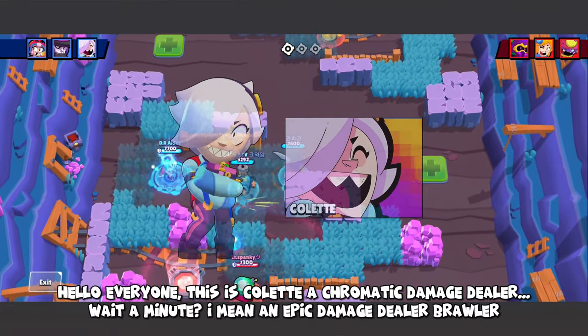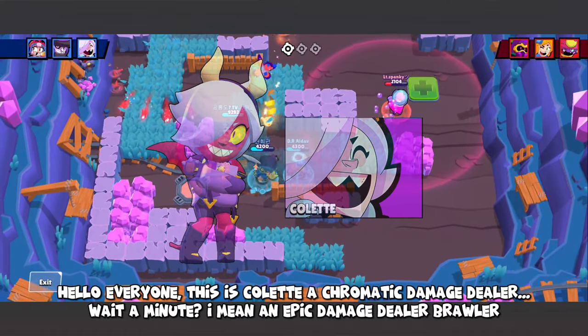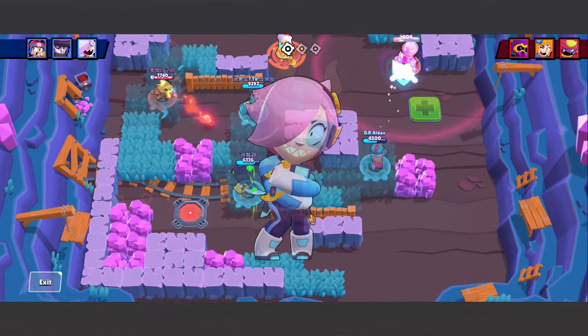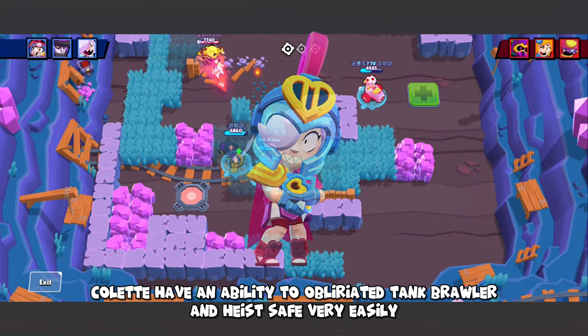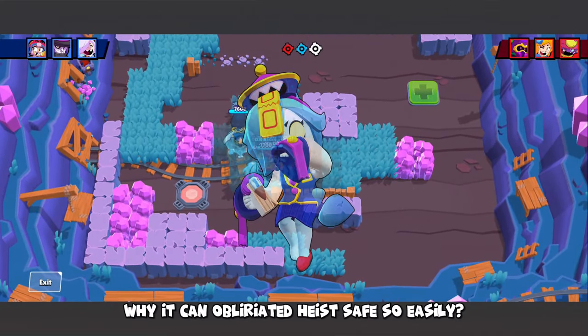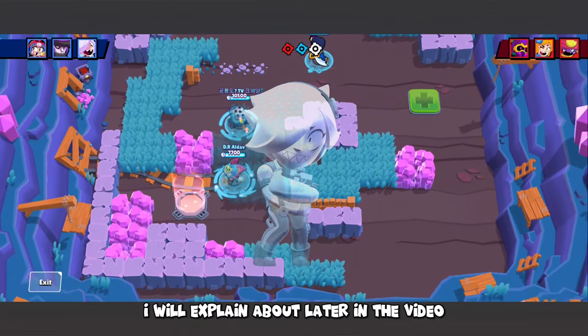Hello everyone, this is Colette, a chromatic damage dealer. Wait a minute, I mean an epic damage dealer brawler. Colette has an ability to obliterate tank brawlers and haste safes very easily. Why can she obliterate haste safes so easily? I will explain it later in the video.